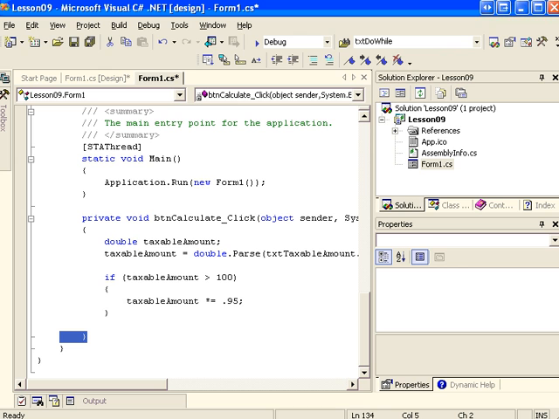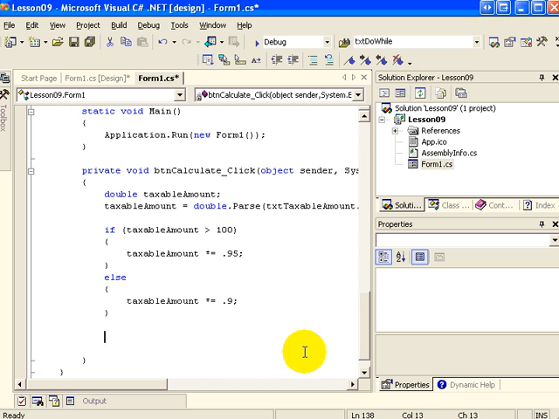Let's go ahead and add one additional statement to this if syntax, and that is the else syntax. And let me just do something right under here.